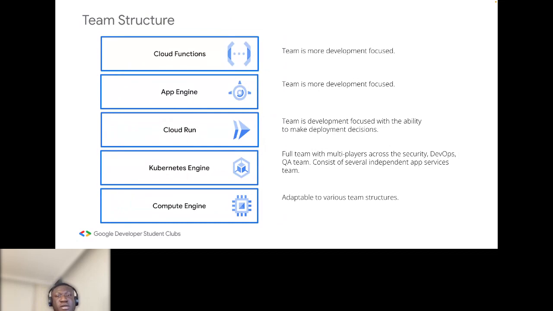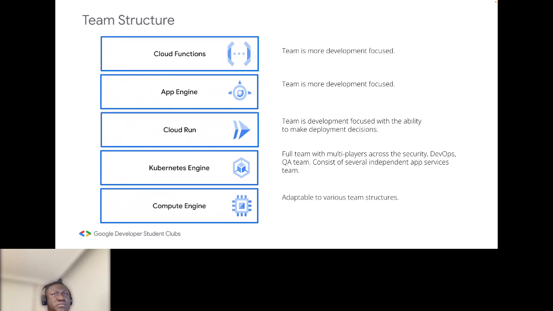Do you have people on your team with a systems engineering skill set? This is a very good factor to consider. When you're just building an app, for example, and you're more or less the only developer, consider a product such as Cloud Functions because it allows you to worry more about your code instead of the mode of deployment. The same goes for App Engine.